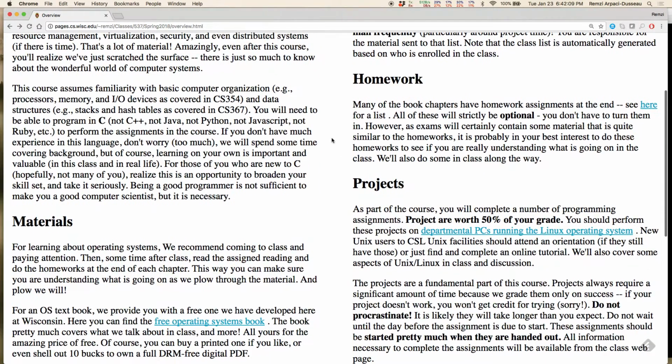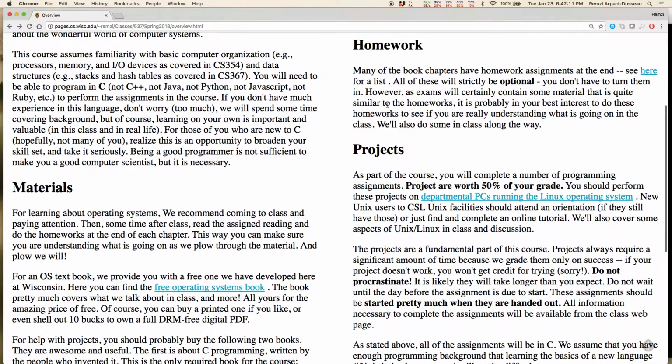So that's that. Now, in terms of what you do, a lot of classes assign homework. Here we have, like, the book chapters often have little homework exercises at the end. We just recommend those. The reason I do that is because you already are going to have a lot to do, honestly, between all the projects that we're doing. We'll talk about the load of that in a second. So I don't want to add an additional burden.